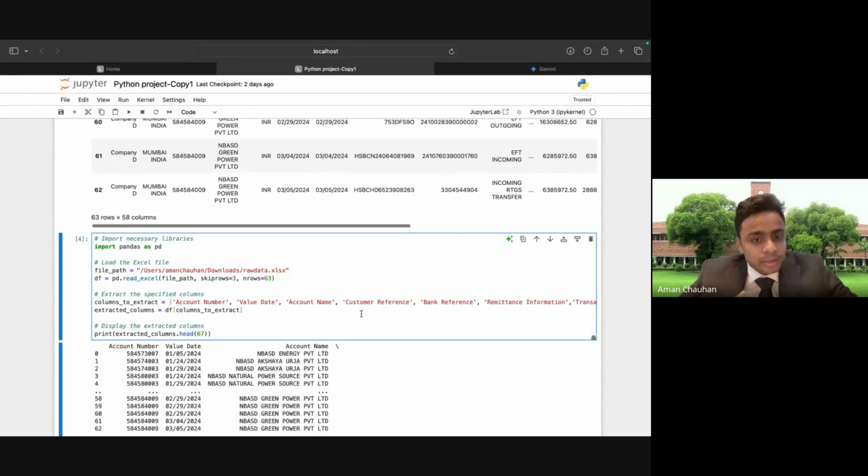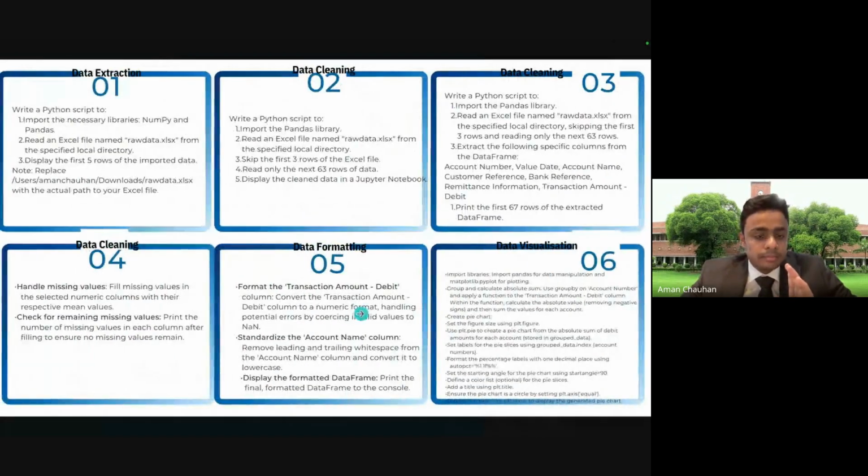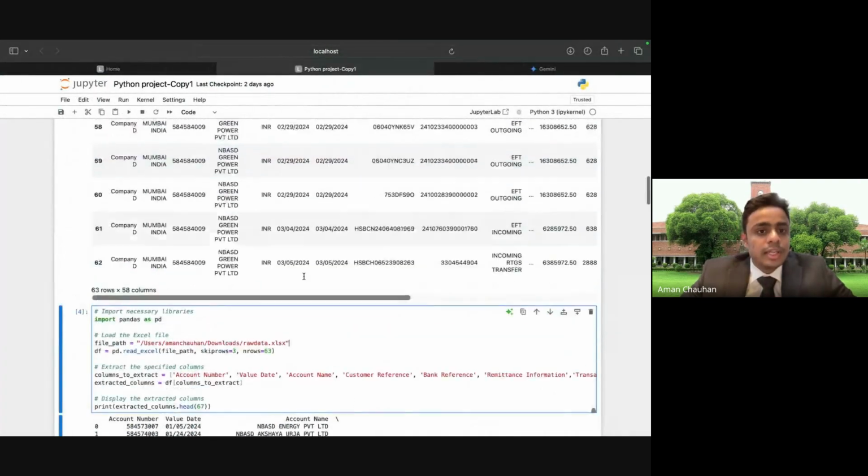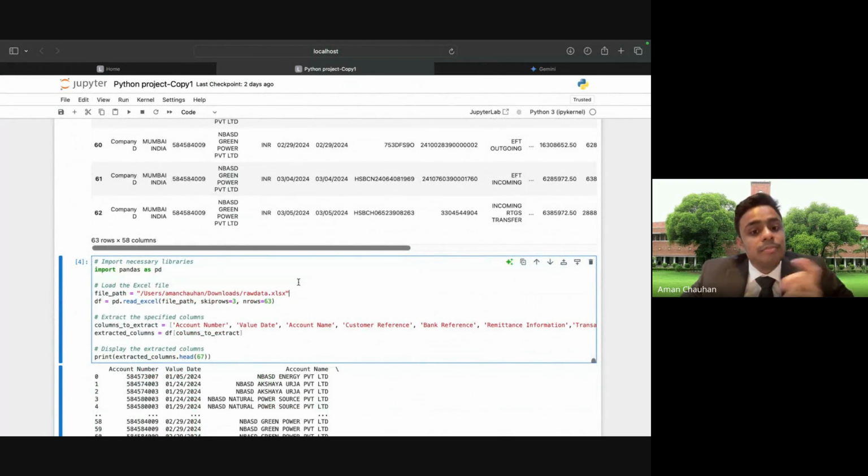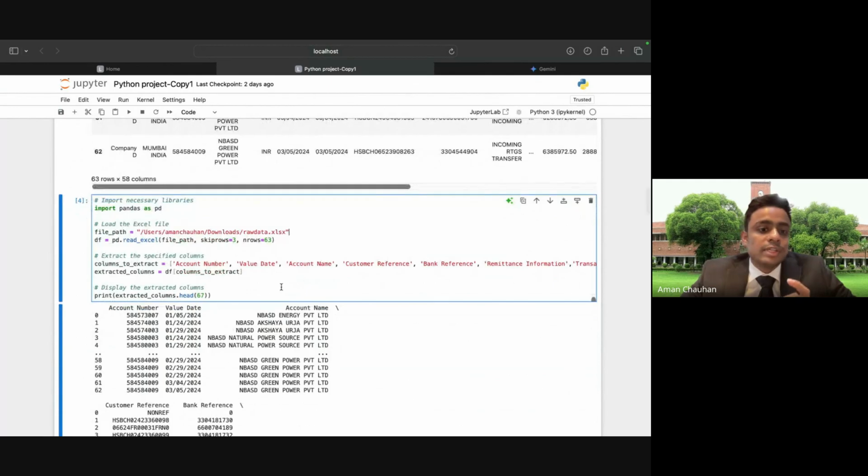So I gave the prompt using the CARE framework, repeating again, and the prompt that I gave to Gemini was this, as it is written. Write a Python script, import the pandas library, do it in this format, print the first 63 rows in the data frame, and that's all. When you explain what you want to the GPT in a very clear manner, it will make fewer mistakes. So this was the output, and I just had to copy and paste it into my environment to get exactly what was needed.